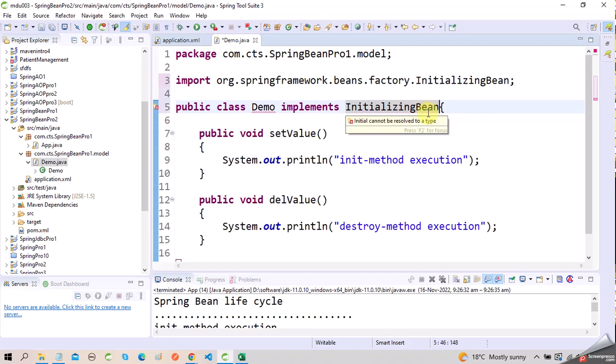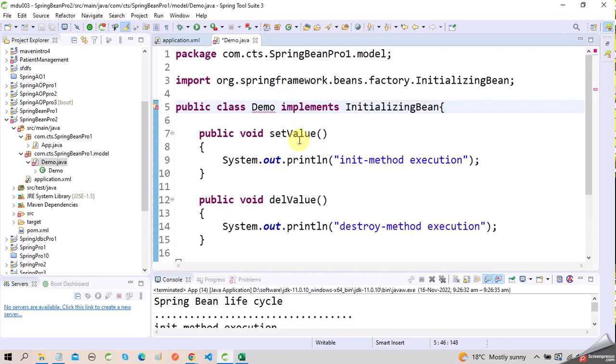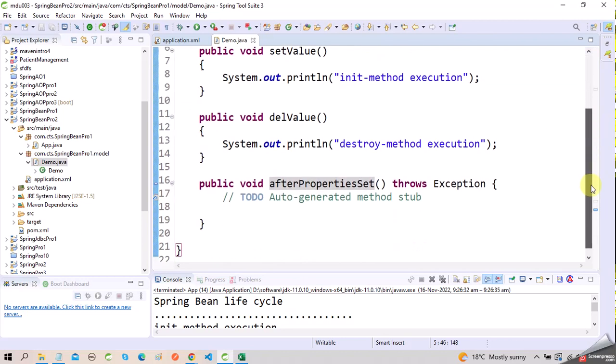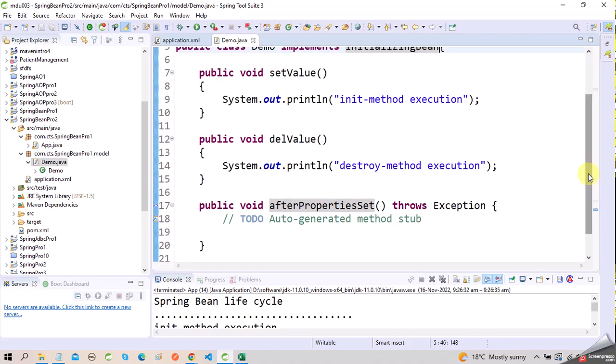This interface has a method, so we can override it. Click on the add unimplemented methods option. This afterPropertiesSet method will execute as an init method, after the properties are set.